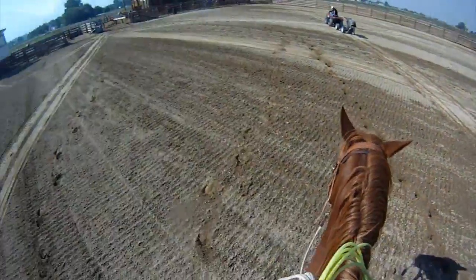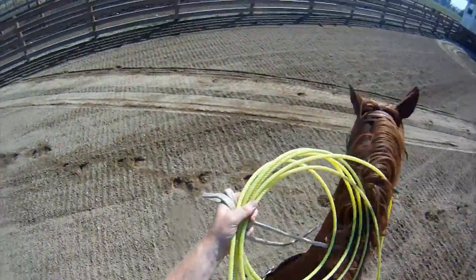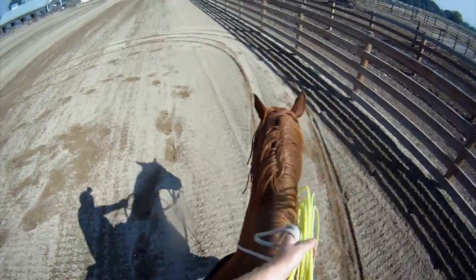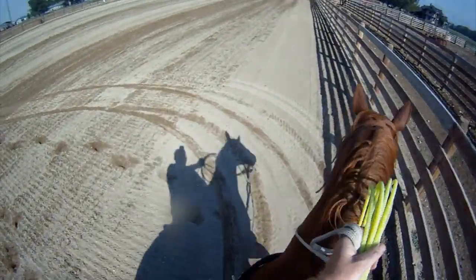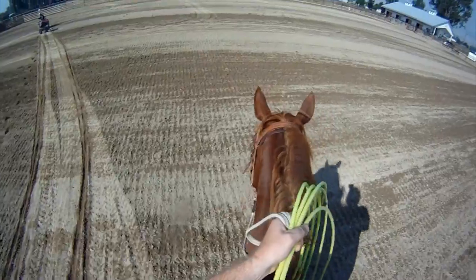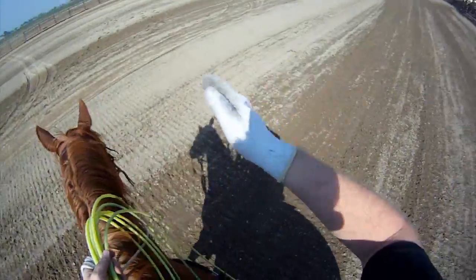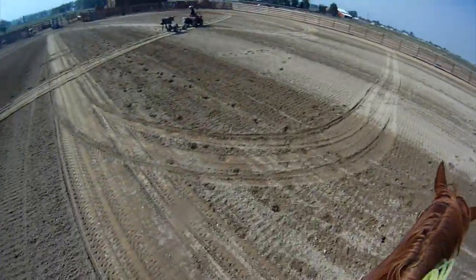So now, headers, I'm going to show you what you have to do. You've got to soften this corner. So that means if we're the steer and we get roped about right here and we get on the fence, then that header doesn't want to jerk us back that way. That header's got to bring us this way and really soften this corner, where we're maybe going just a tick back down the arena or straight across the pen, okay? So that's where I want you to drive on that one, okay?